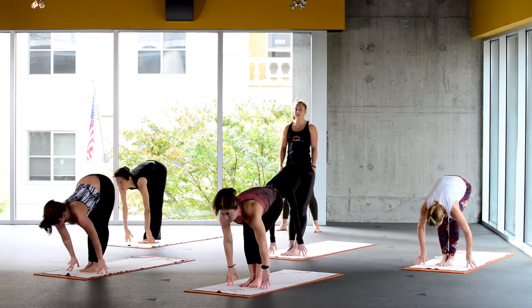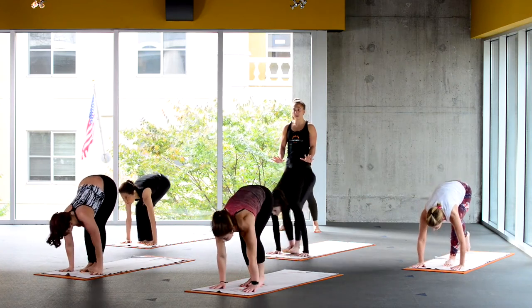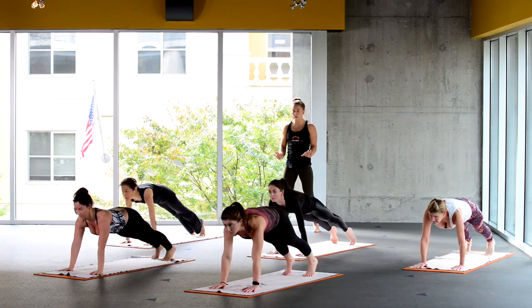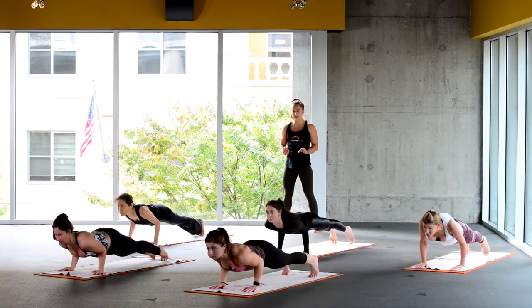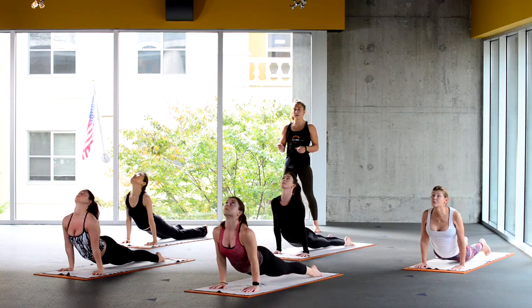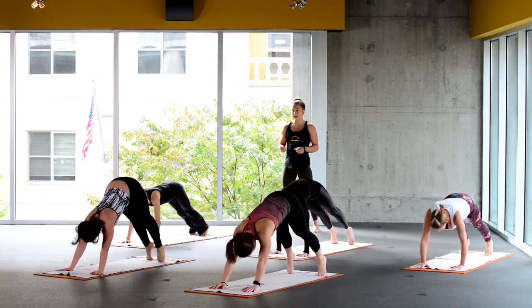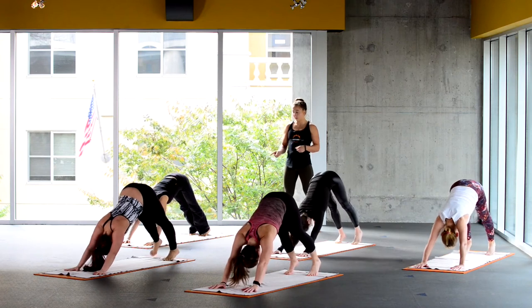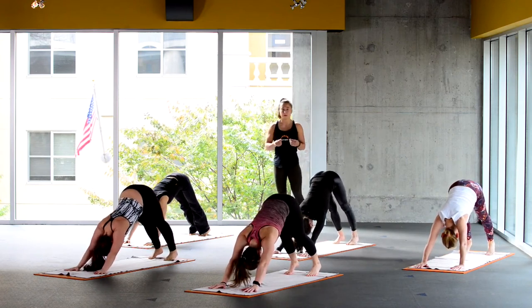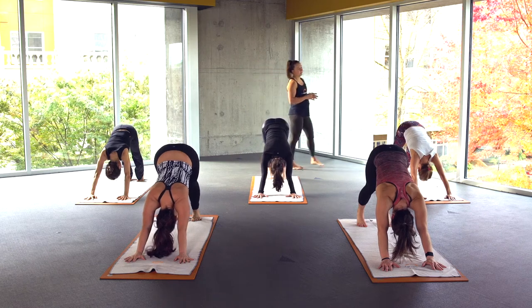Inhale, halfway lift, long spine, eyes up. Exhale, plant the palms, step or jump into that high plank and shift forward, lower down, all on one exhale, pause at the bottom. Inhale, up dog. Exhale, down dog. Beautiful, eyes between the big toes, little sips of air in and out through the nose. We'll move into our B series.